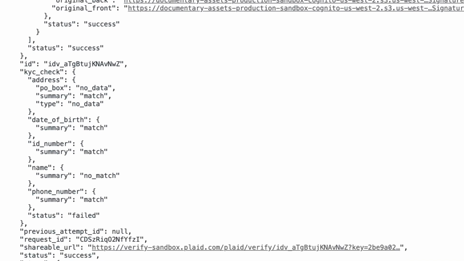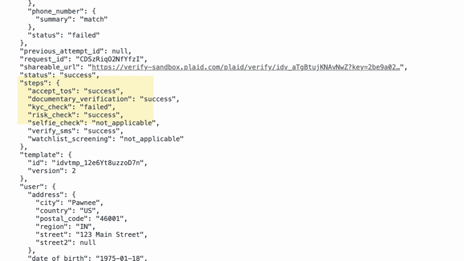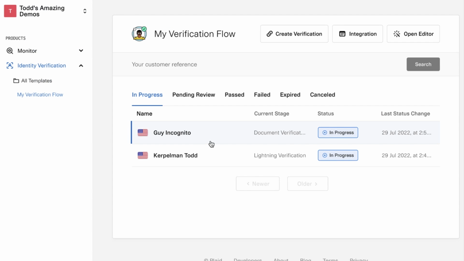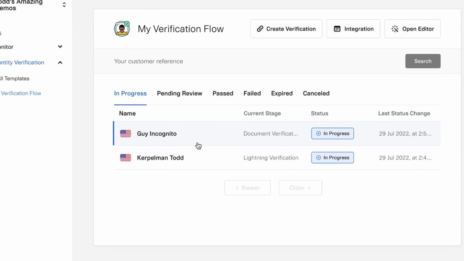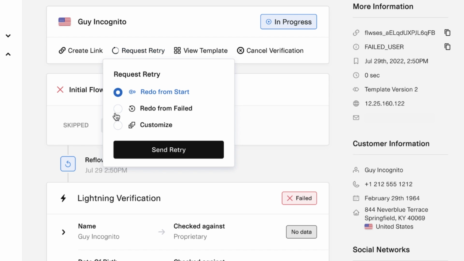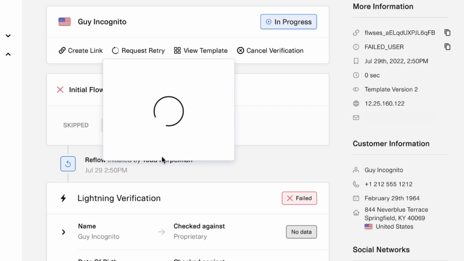In either case, you'll see the user's verification status, how much progress they've made, and information like their name, date of birth, and national ID number that you'll need for compliance purposes. You can also check your user status in the Plaid dashboard. There you'll have the opportunity to review results, override them, or ask them to try again, like if your user accidentally fills a form out incorrectly, or you want to approve an internal tester who got flagged for suspicious activity.